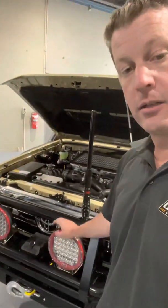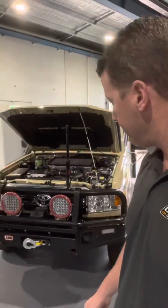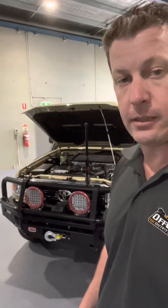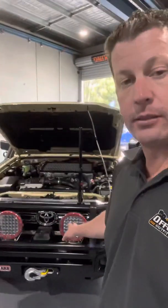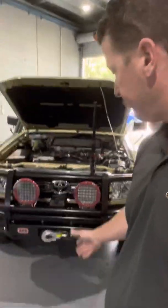ARB Intensity lights, I run these. Pretty hard to beat them. One of the best lights out there. Really good spread, really good spot. Hard to complain. But lights is one of those things, everyone's got an opinion, so it's hard to get a bad light now. They're all pretty good. If you spend the money, you do all right.